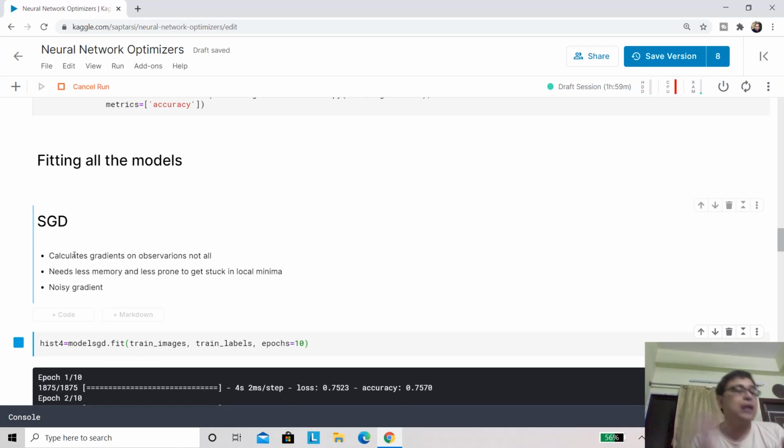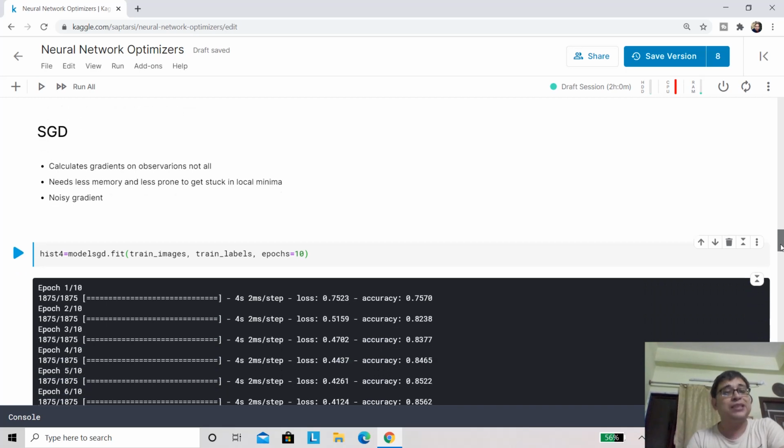You know how it is different from gradient descent is on which observations it is calculating the gradient. In SGD you calculate the gradient on one observation, so it is very memory efficient. But as a result, the gradients that you calculate are quite noisy, because it is not very smooth; for each observation you are calculating the gradient. Somewhere it can be positive, somewhere it can be negative, so there can be a lot of fluctuations. We have also discussed that it needs less memory, and it is less prone to get stuck in local minima.